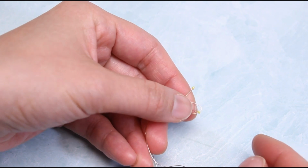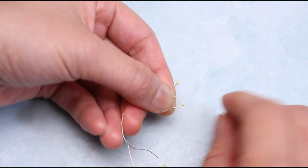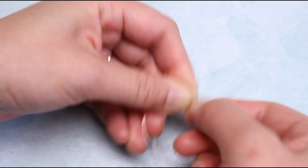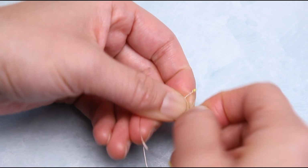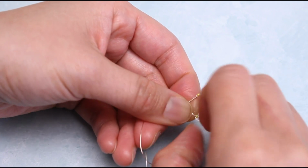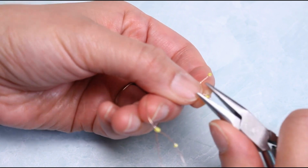So here, hold on to the wires here, and like you would be making a continuous loop, just make a twist. Keep going up, twisting with your fingers, or move to pliers. I'm going to move to pliers.